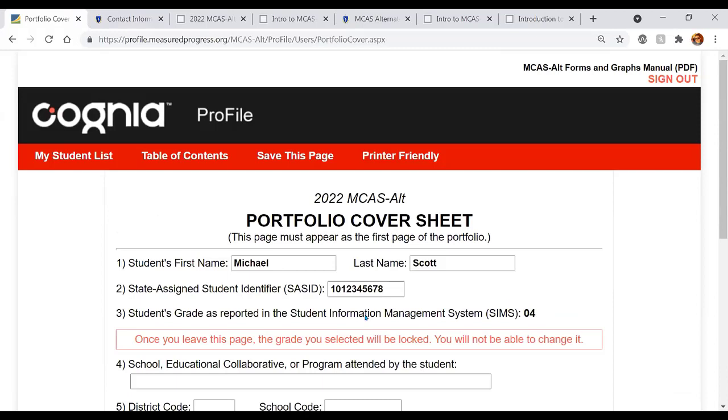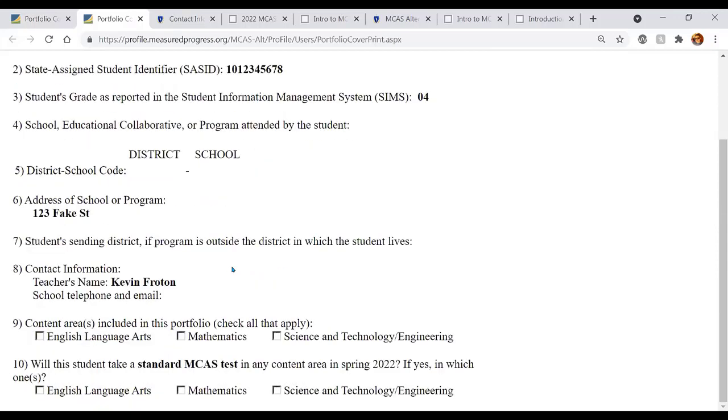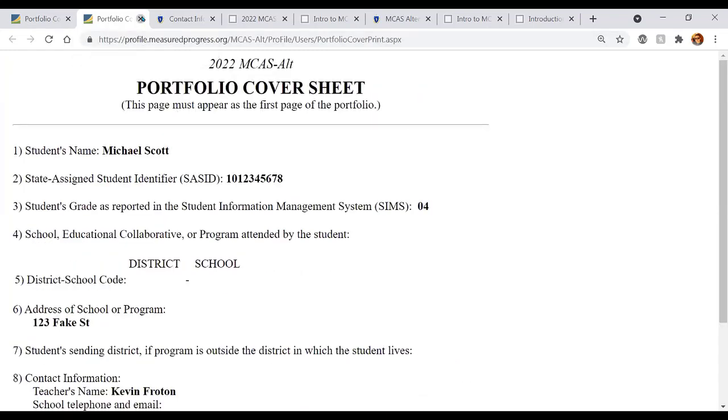I'll point out that the intent is that it's going into the binder. So this is a physical binder with the evidence that you submit. There is a printer friendly option, so you can use that. It'll open a new tab that'll strip away everything else and give you a version that formats nicely to print and attach to put into the actual binder itself.